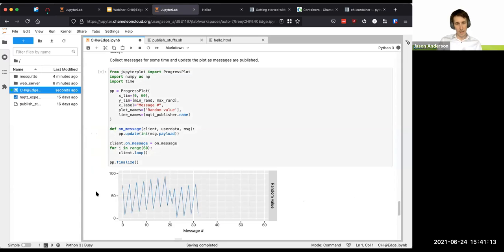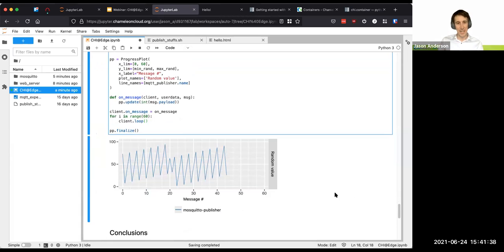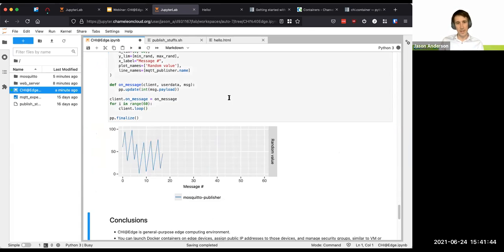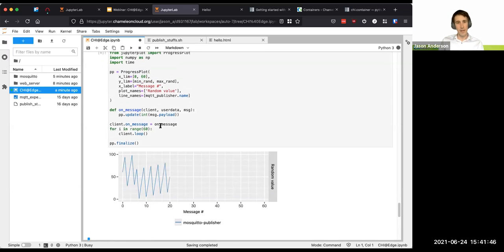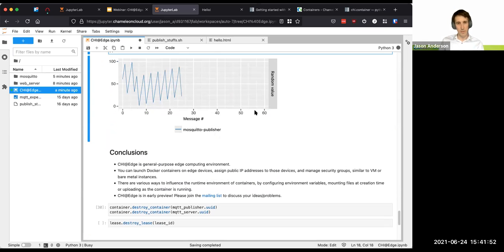Cool, there we go. So it printed out all the data that had already been sent to the broker. And then every once in a while, it's waiting and listening for more events. And the values that it's printing are the values that are actually being sent from the publisher. It's supposed to be a random number, but it's using, I think, a very bad implementation of randomness. But the important part is that we've achieved real-time communication here. This is going to just keep going, so I artificially capped it to check 60 times for messages, but it'll keep doing that all day long.